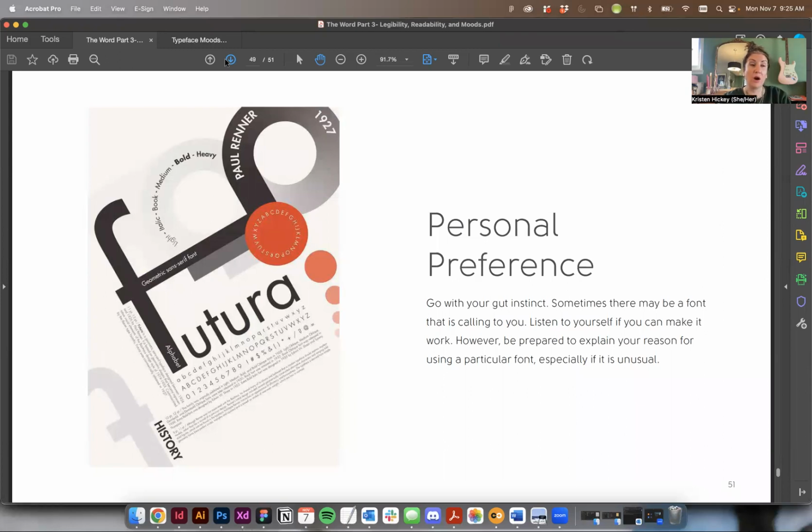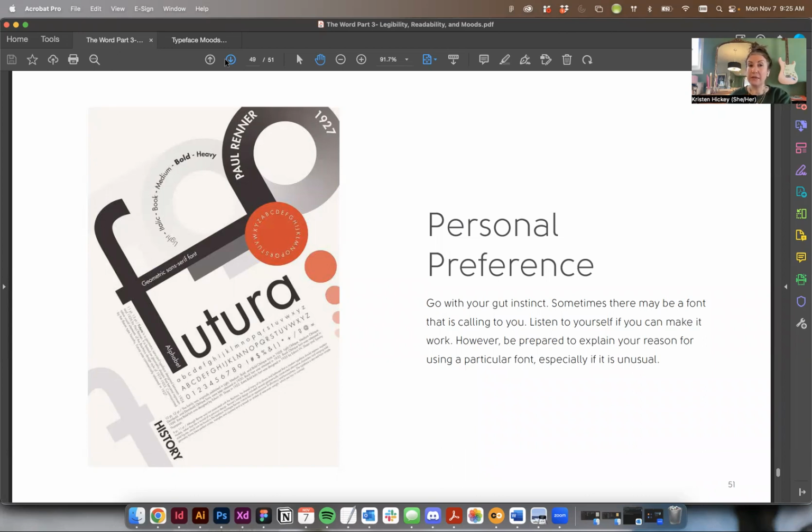This happens to me often. I see a font or I purchase a new font and I'm dying to use it on something. And then sure enough, it's just not working. I'm trying it on this project, and that typeface is not really fitting with my client. It's not fitting with the target. Okay, move on. What about this one? Maybe that next project it'll work. So we always need to be prepared that it may or may not work. And if we do use it and someone challenges it, we need to argue why we feel it's fitting.